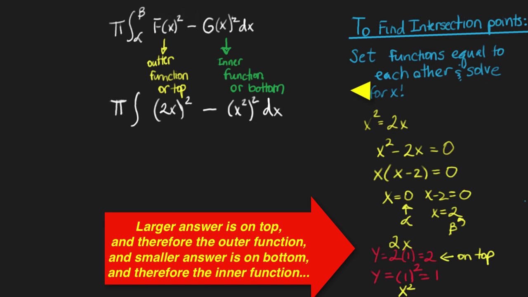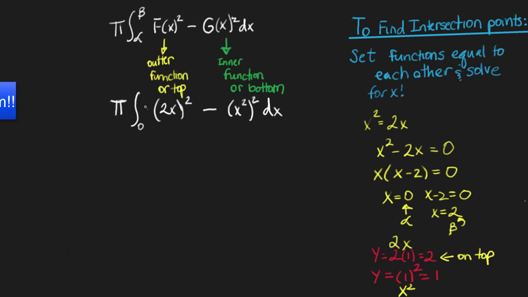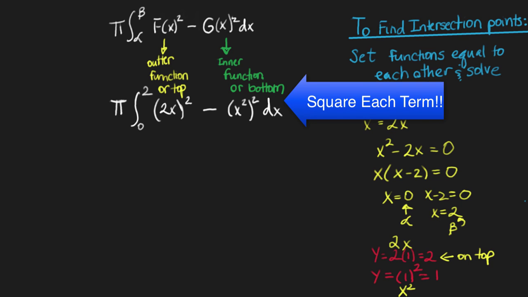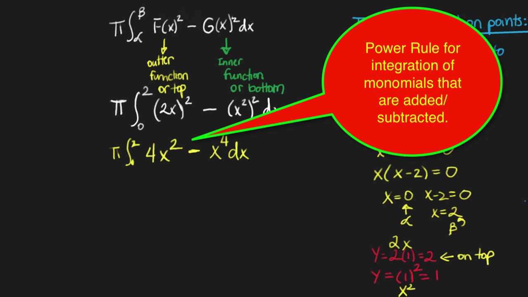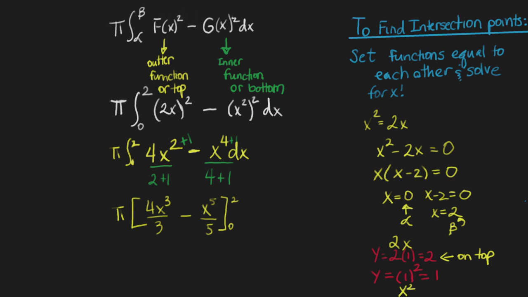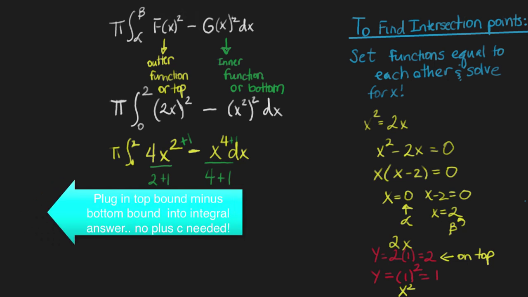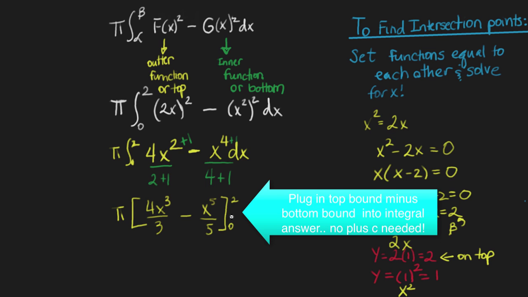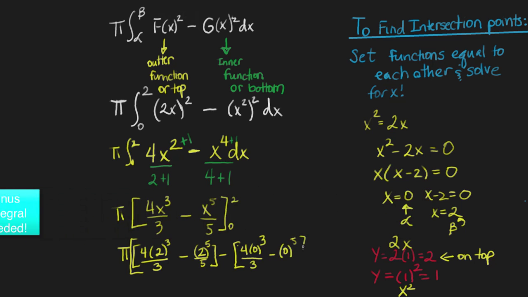Once you've got that part down, then it's just a matter of integrating and plugging and chugging. So when we're doing that, we're going to be squaring that first. When I integrate that, I'm going to add 1 to the exponent and divide by the same thing, the power rule. And since they're added and subtracted, you can do them separately. You just do the top bound plugged in everywhere you see an x, minus the bottom bound plugged in everywhere you see an x. Luckily the bottom bound is a 0, so it's going to be minus 0. I'm just doing this for your benefit. You should be able to see that all that goes to 0.